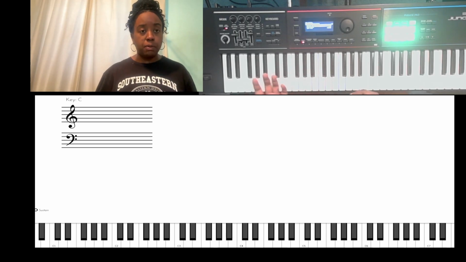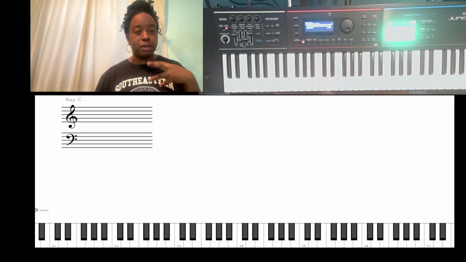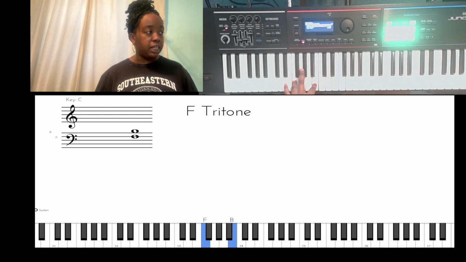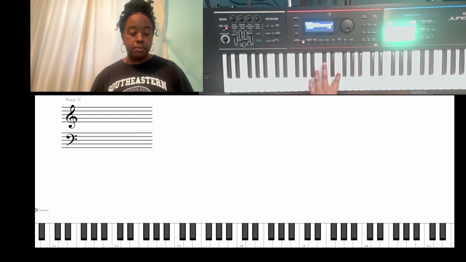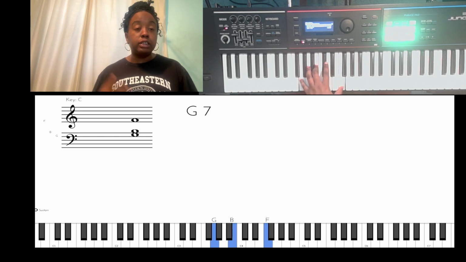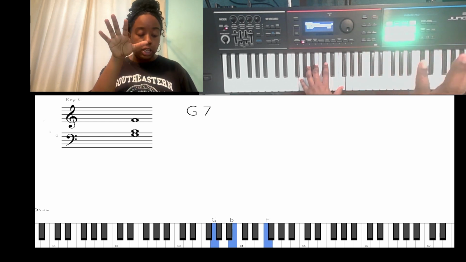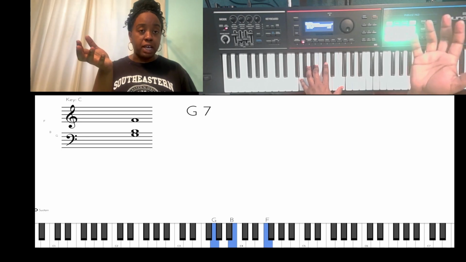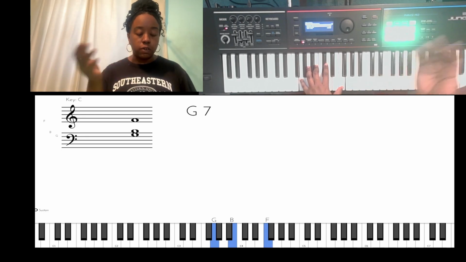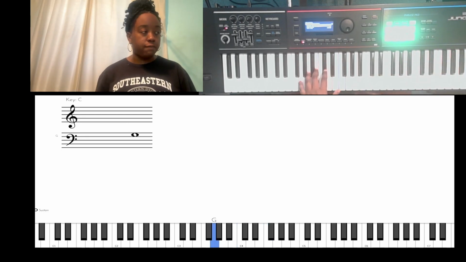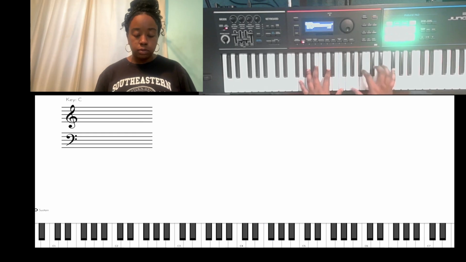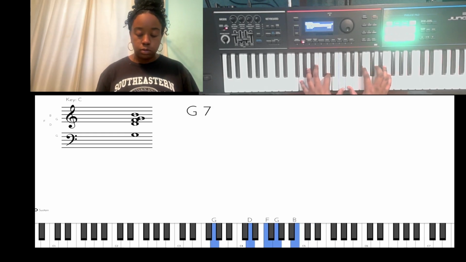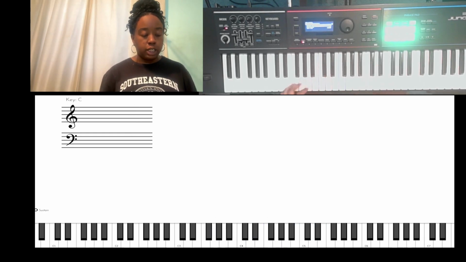And you could play it any way also. It doesn't have to be the way I just played it, F on the bottom, B on top. You can switch up. You can make it a dominant seventh chord, having G in your bass, B as the major third, and then of course the flat seven, which is F. And then that's your G dominant seventh chord.